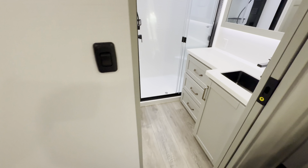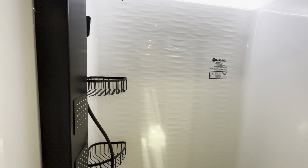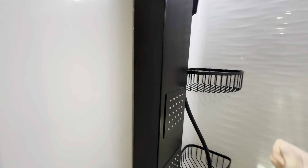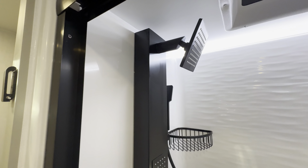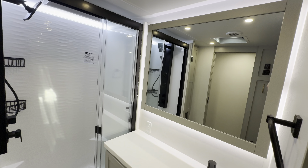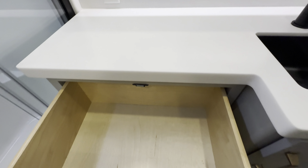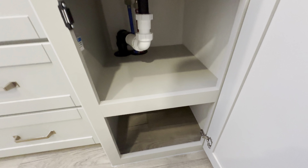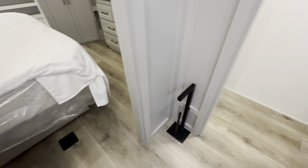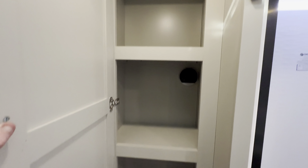You got some shelving there. Heading into the bathroom now — here's your large shower with the glass door, metal holders, and your shower head. Super big mirror — pretty crazy, scared myself when I first walked in. Large counter space with an outlet, three drawers underneath, and storage under the sink. Toilet paper holder, two towel hooks, porcelain toilet, more storage for all your toiletries, and you got access to your gas water heater.